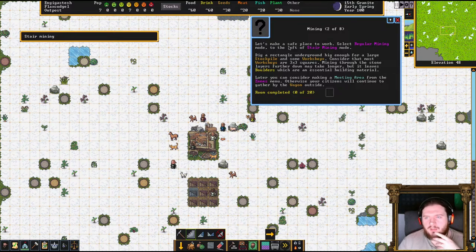Let's make a safe place to work. Select regular mining mode, to the left of the stair mining mode. Dig a rectangle underground, big enough for a large stockpile and some workshops. Consider that most workshops are 3x3 squares. Mining through the stone layers further down may take longer, but it leaves boulders, which are an essential building material.